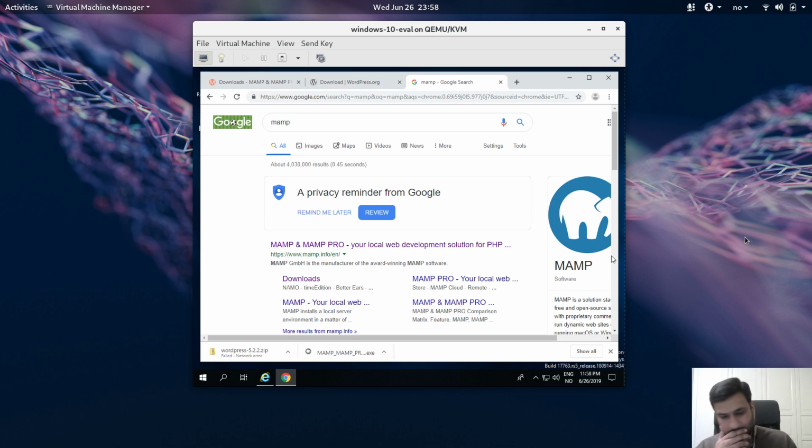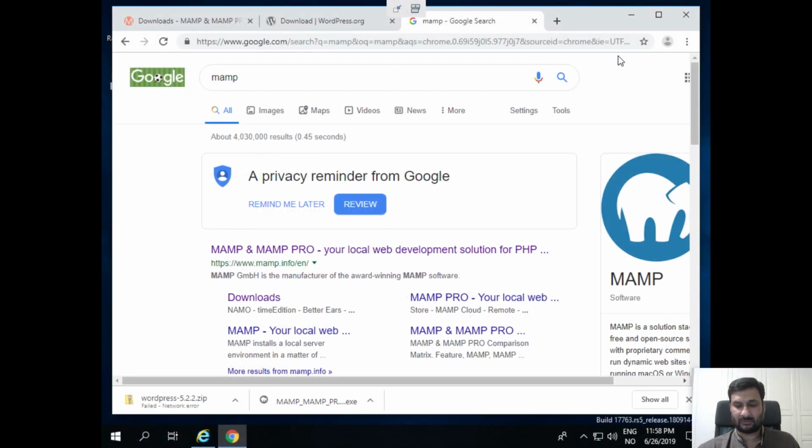Alright, what I have done is I have created a Windows 10 virtual machine for you, and as you can see on the screen, I have searched for MAMP here. I'm going to increase the size of this VM so you see it as a regular Windows desktop.